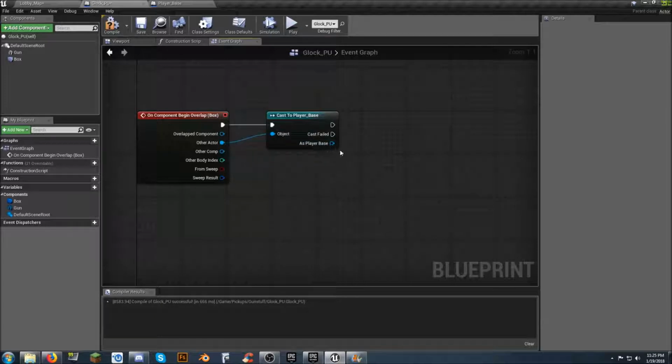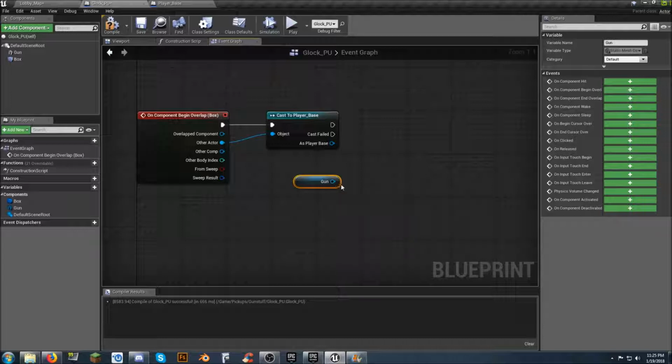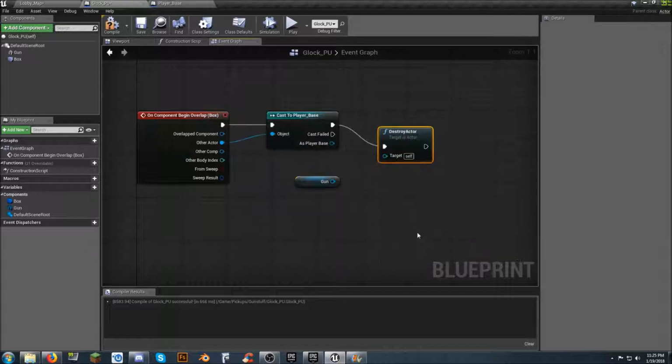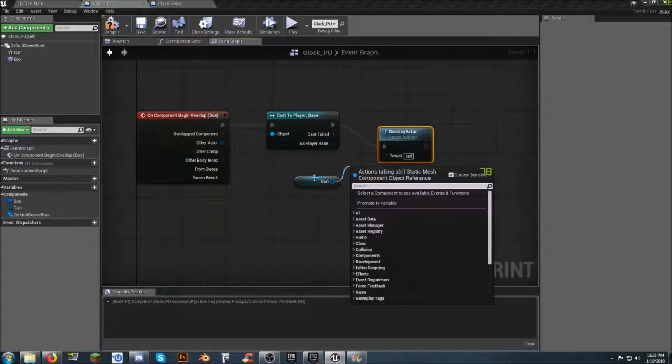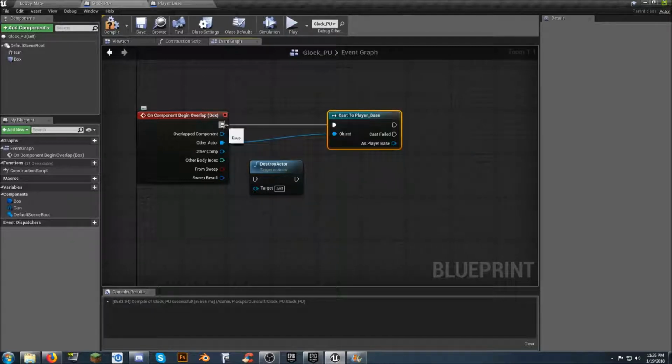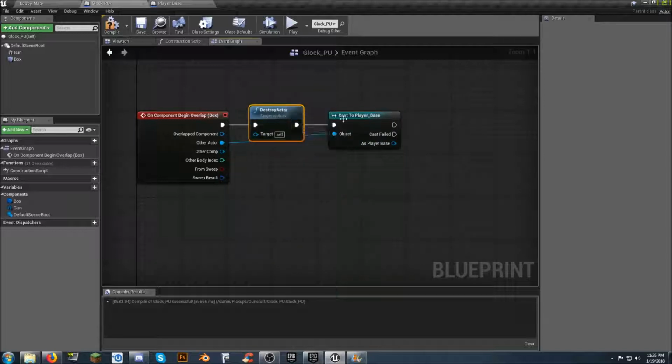when we overlap the item, it's going to screw this up sometimes, so I'm going to go ahead and get a reference to our gun. Destroy actor. And no. Yeah, this is where it's really easy to screw this up, because if you do it in the wrong spot, then you'll actually destroy yourself. We don't want to do that. We don't want to pick up an awesome cool gun and then just disappear. So we're going to leave target off from there and leave target reference to self.